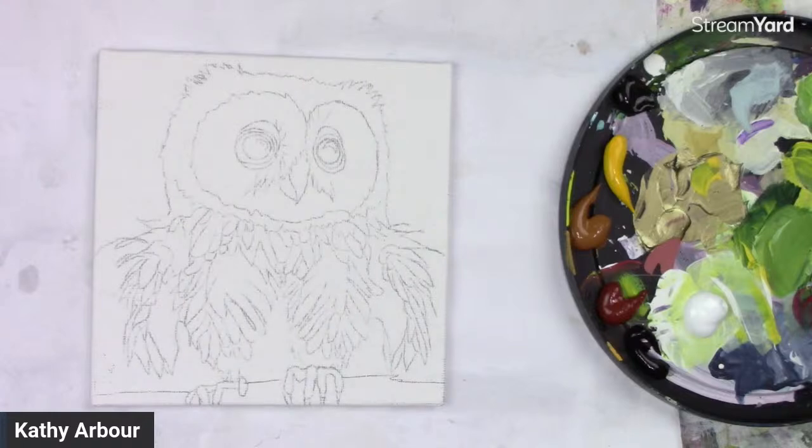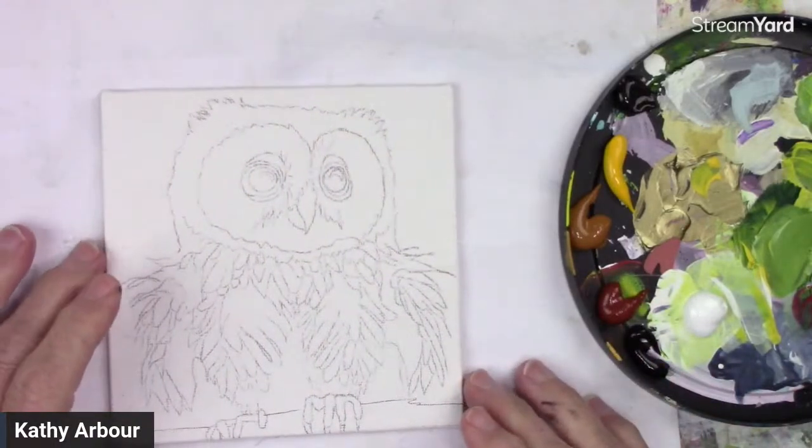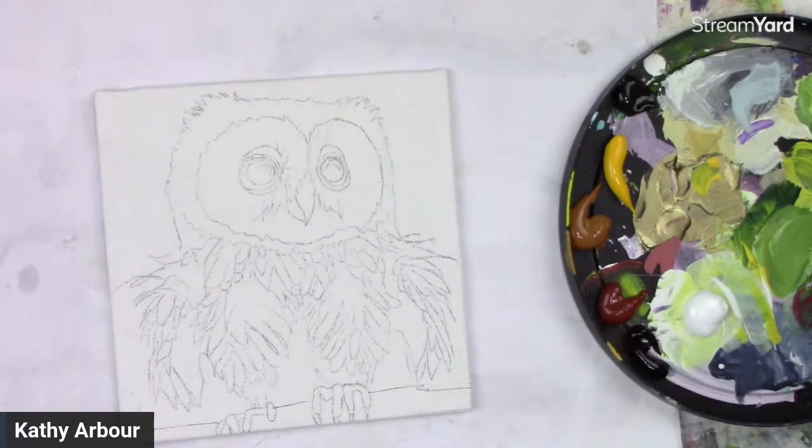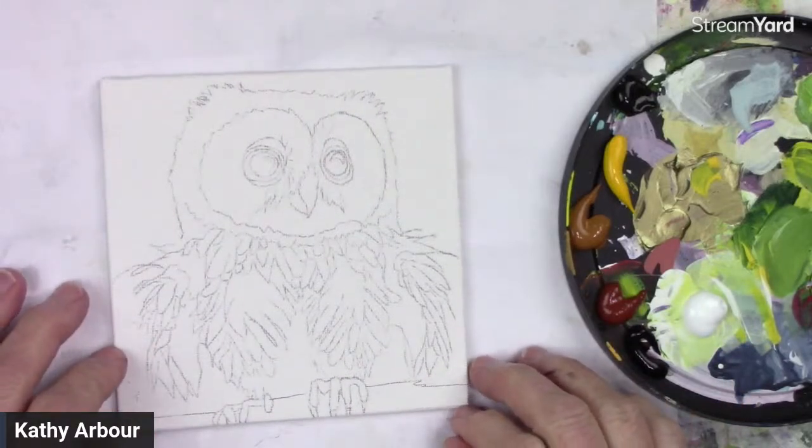But it's also been a great way to improve when you're working in one medium. You try new things, you work on, like I'm working on these little 5x5 canvas boards, and typically for just practicing I was using just like file folder paper or mixed media paper, watercolor paper, that type of thing. So there is a bit of a difference when you're working on a canvas, and it's been a lot of help for me, actually. And I've tried all different types of subject matter, and that too has been a lot of fun.